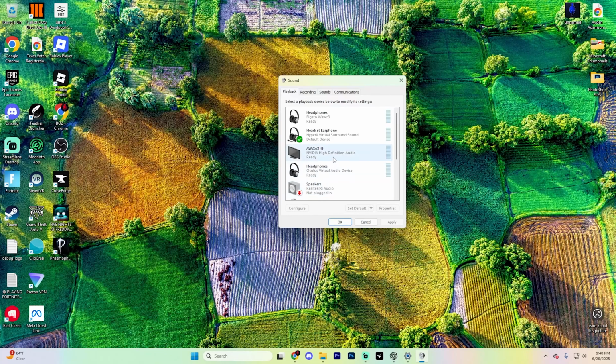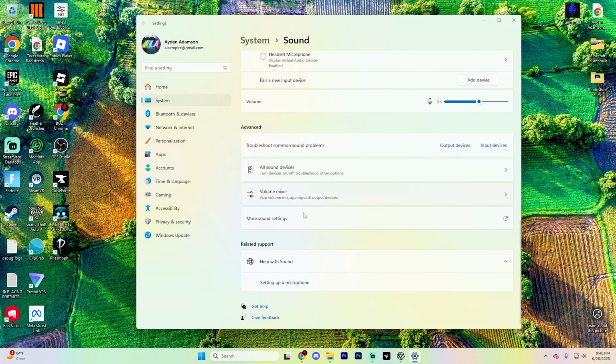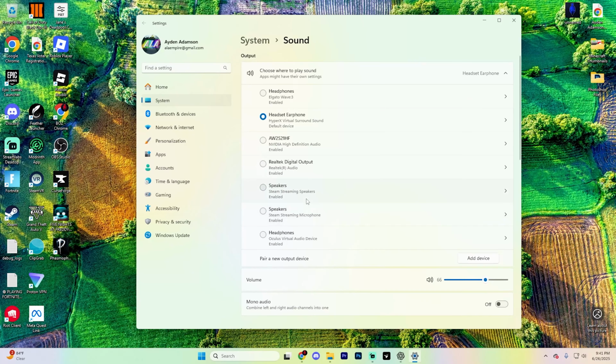In order to fix it, you just need to go ahead and right click on them and then hit enable. It's going to be where it says disable right here. That's where it will say enable. Simply go ahead and click OK at the bottom once you've done that, and your headphones should now appear in your output list. That's going to be once again in this normal section right here. Go ahead and select them and they should begin working.